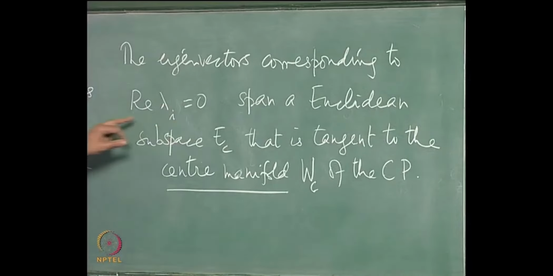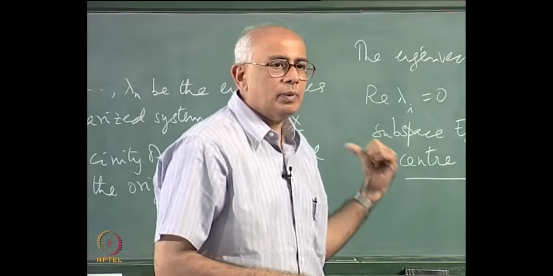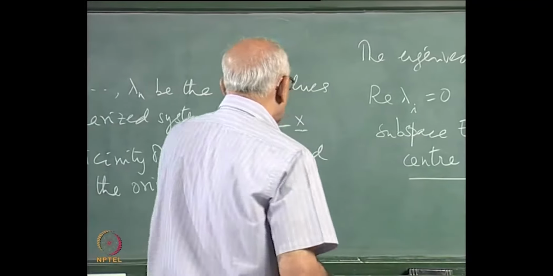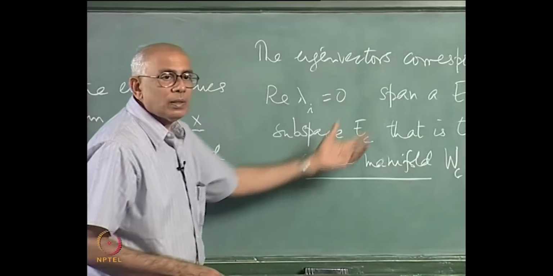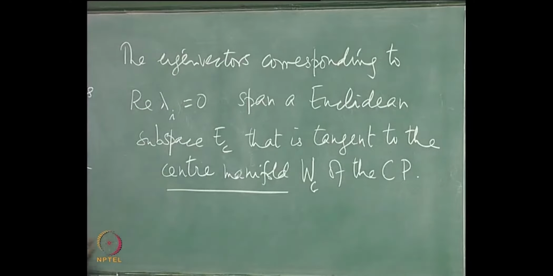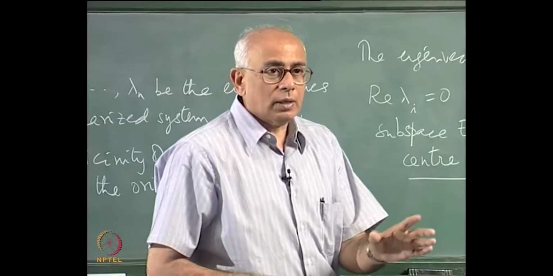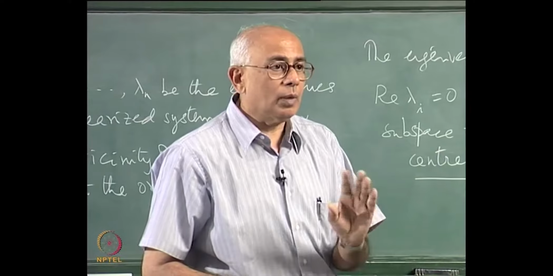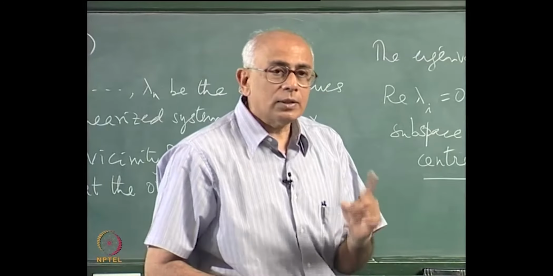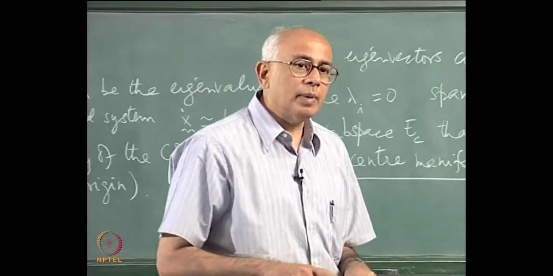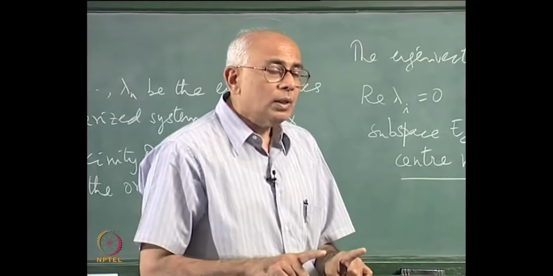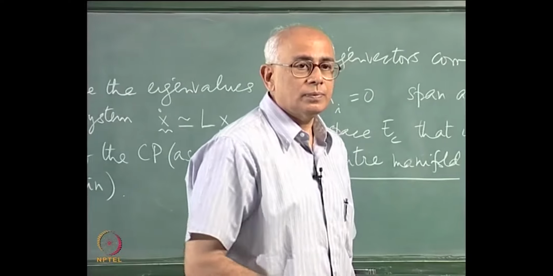Notice that the case when the eigenvalues are actually 0 falls under this in some sense, because we have said that no eigenvalue should be 0. We already made that statement when we did the analysis in the 2 by 2 case, but it is possible that there is no imaginary part at all, and these would also belong to the center manifold, and we have to be careful. So this sounds a note of caution. It essentially says that linearization near a critical point is a good approximation and you can rely on it as long as no eigenvalue of the linearized matrix has a real part that is 0.